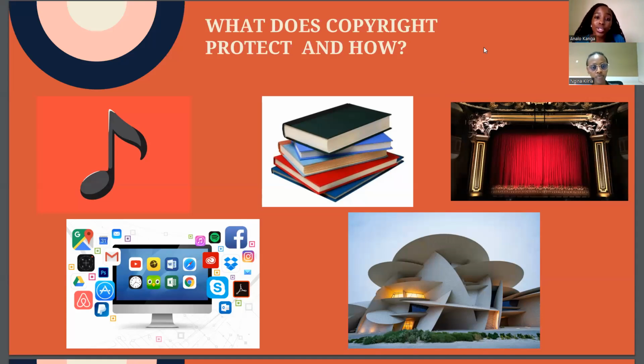So when it comes to music and music copyright specifically, there are 2 copyrights generated for all forms of music. So you have a copyright in the musical composition or the musical arrangement. So that's the writing of the music. And then you have a copyright in the sound recording. What does that mean? The sound recording is the final version of a piece of music. So this can be the final MP3 file, the final WAV file, okay, basically the final recording.